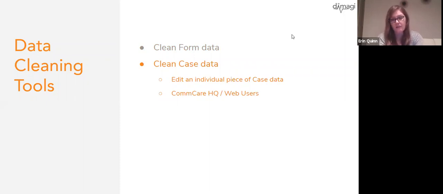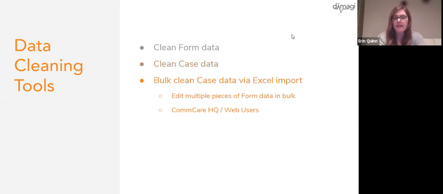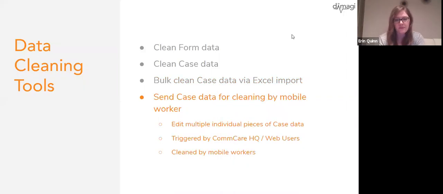So you're cleaning a case property instead of a form property. And then next you have bulk cleaning case data via Excel import. This allows you to edit multiple pieces of case data that has been saved in HQ. And you can edit multiple pieces for one case at a time and multiple cases at a time as well. That's also only available on the web.